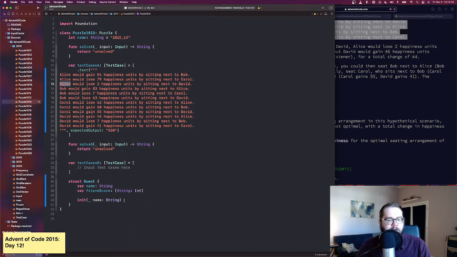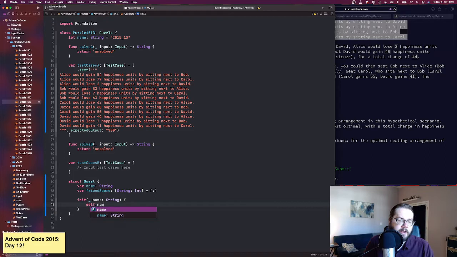So I'm probably going to have to pass in an array of lines to process. Or maybe this is something that needs to be built up over time, right? So we create the guest from a set of lines or something. Okay, well, let's just start with this. I'm going to give this an equals empty dictionary, init name, and it's going to be self.name equals name.